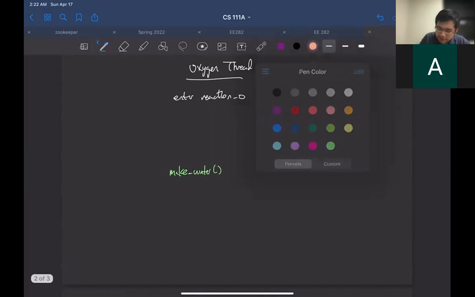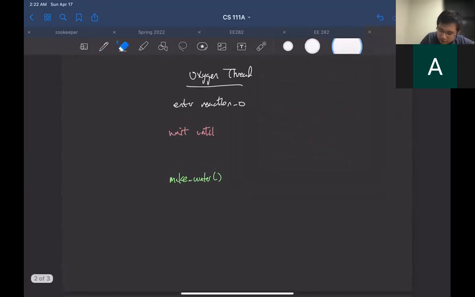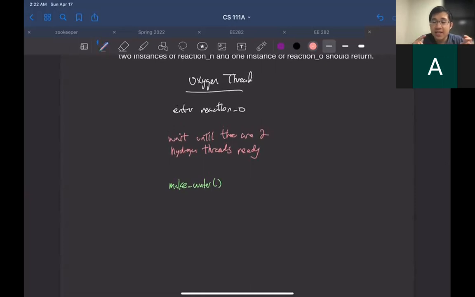And that step is to wait until there are 2 hydrogen threads ready. Right? Because we know that's the oxygen thread. It needs to know there are 2 separate hydrogen threads that are ready. Okay, then after it calls make water, then it can successfully exit reaction. Let's now think from the perspective of the hydrogen threads.